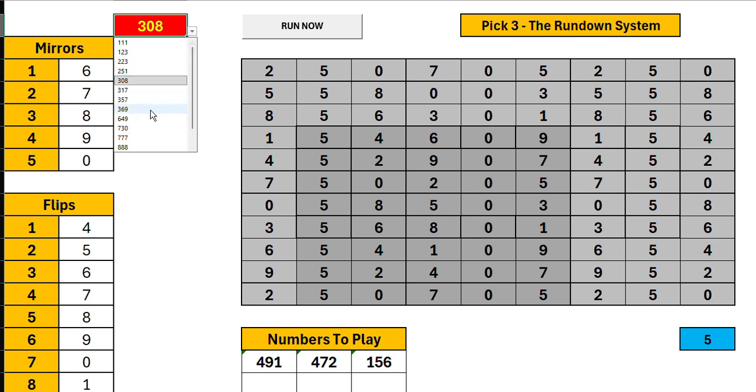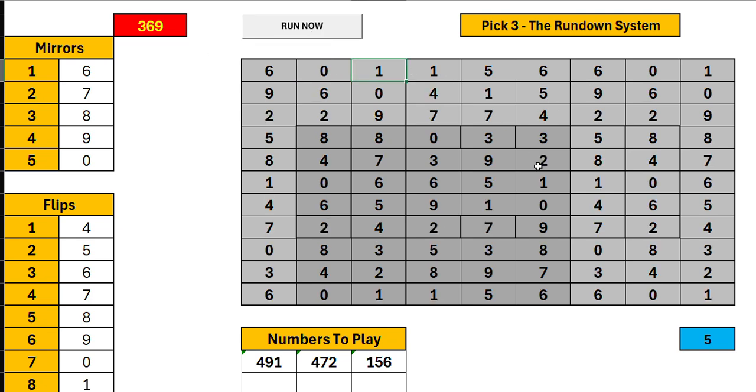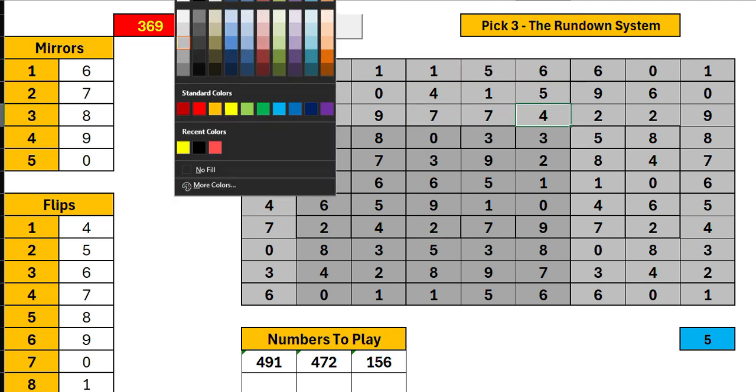So we're going to switch this to 369. Then we're going to run this as a 600. Actually, it's 156. 601. So now we're going to do the same thing here. Let's bring this number here into this box. I like to keep this area.